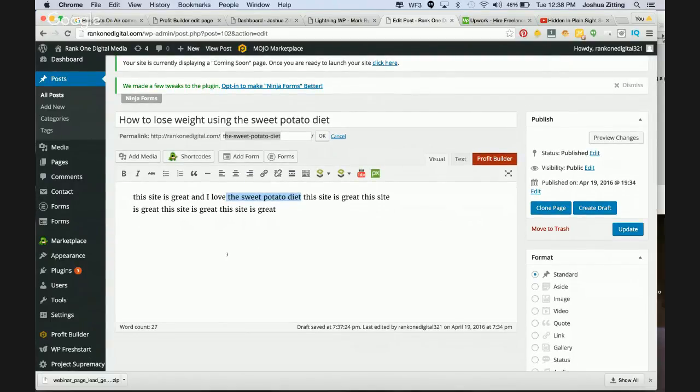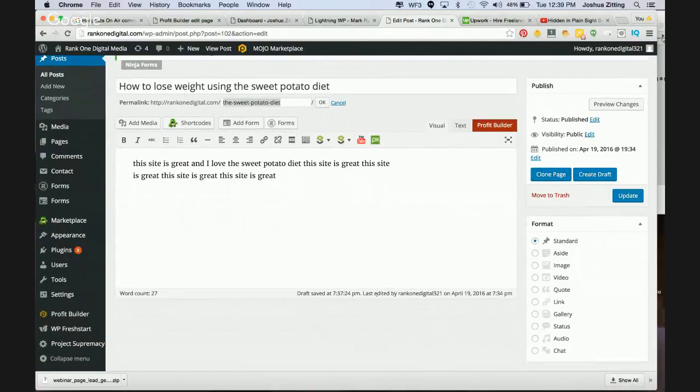And so you're thinking in the way a Google algorithm would think. All an algorithm is doing is looking for information and asking, is this article related to what Google clients are searching for? That's all you're doing. Again, be natural, don't over-optimize. Don't blast this with "the sweet potato diet" 80 times, because that looks very unnatural to Google and Google will penalize you. So there's an actual ratio.